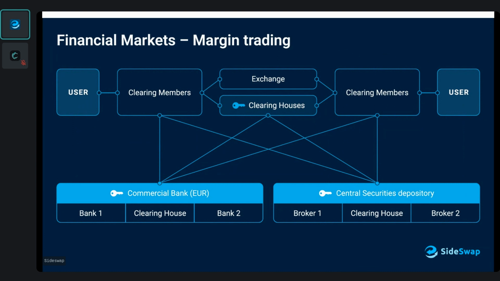So this model is highly efficient within a system where you have trust and legal recourse. Legal recourse is super important within a jurisdiction with regulated financial institutions. It becomes possible with the legal recourse aspect. So clearing members only have to post margin to cover the day's trades.